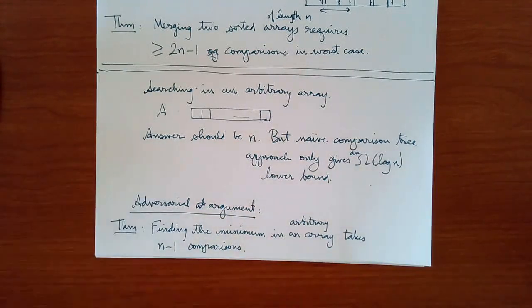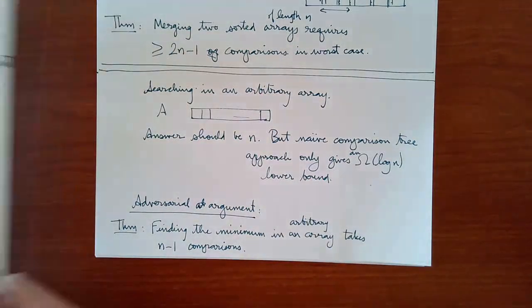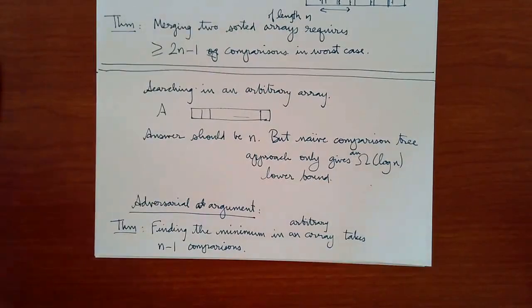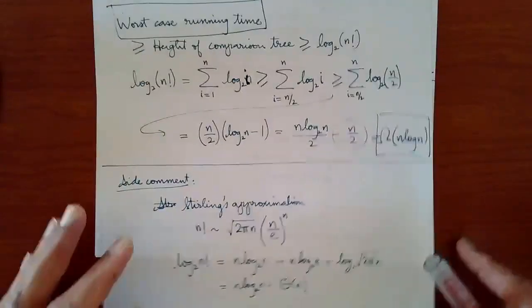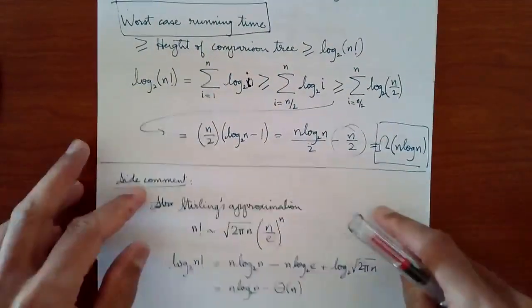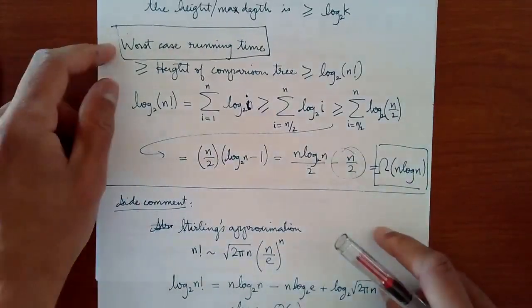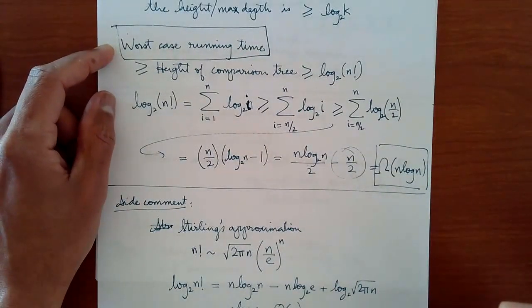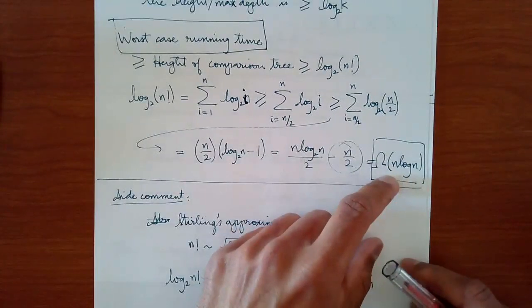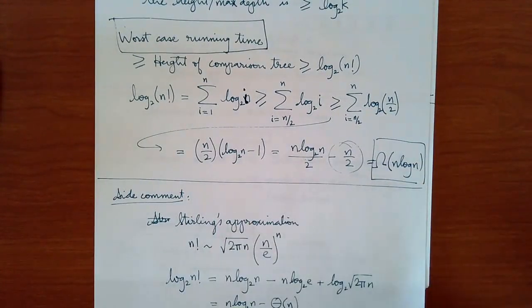So maybe I will do some of that in the next lecture or talk about this in some of the subsequent lectures, but this is a good point to end. And so again, I want to end with the fundamental theorem that I said. If there's one sentence message for today, it is that the worst case running time of a comparison based sorting algorithm is omega n log n, because that is the log of the number of permutations. So with that, I'll end and take any questions that you have.